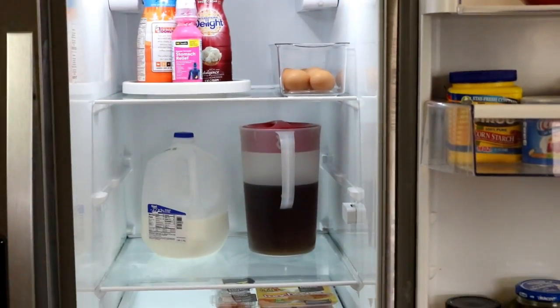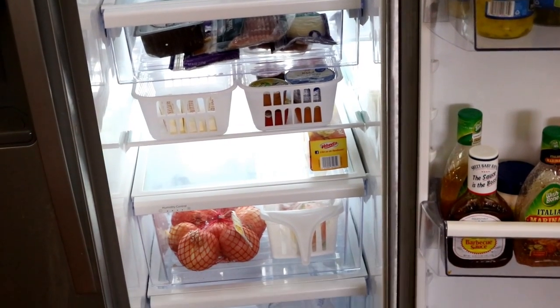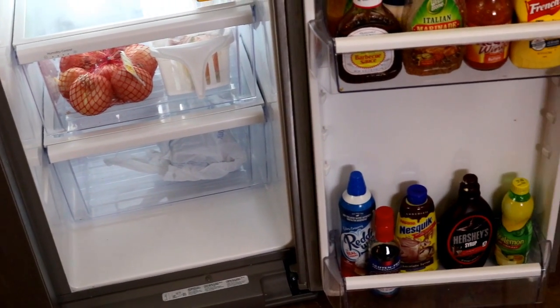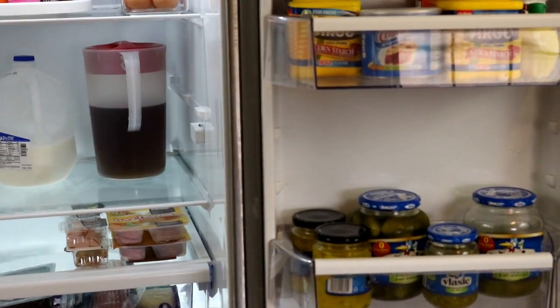And you guys, that is all for this video. I hope you have enjoyed watching me completely clean out my refrigerator. I am so happy with the way that it turned out. I actually have a nice fridge to go back to school on Monday. And now I just have to make sure my kids are on board with keeping the refrigerator like this.